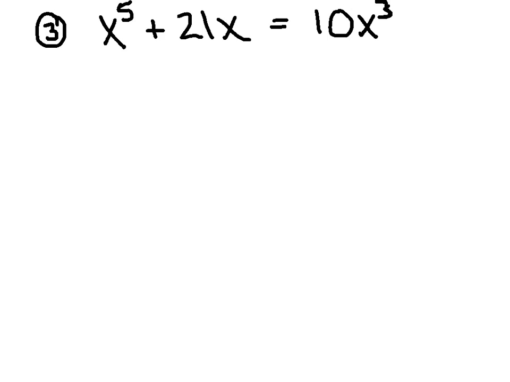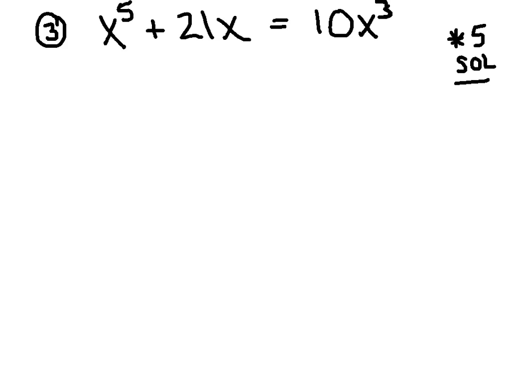Our third example looks like x to the 5th plus 21x equals 10x cubed. And again, they're asking us to not only factor but to also solve this one. And I'm going to make a note to myself off to the side that I am expecting 5 solutions when I'm all done because the highest exponent I see is a 5.